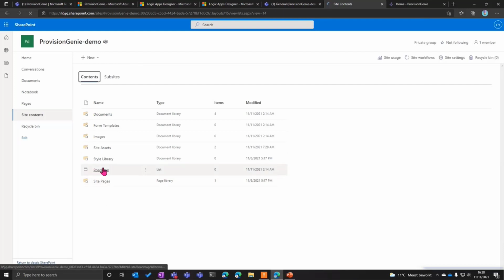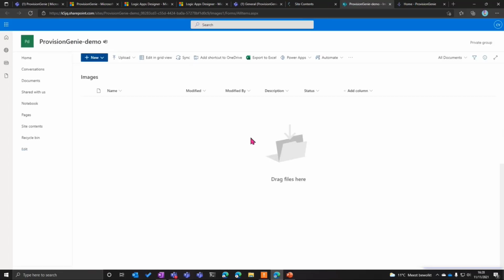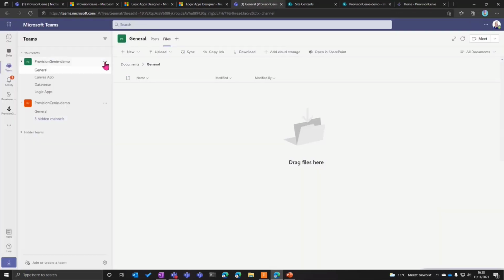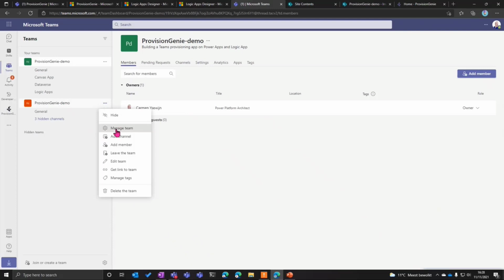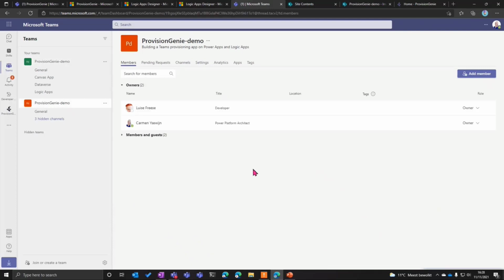The roadmap list has been created, and the image library has been created, and the columns will be in there as well. Let's take a quick look. So we have description and status. These were the columns that we created. And if we go back to the team, normally our members should be there already as well. Let's see, no. So that didn't work. It's like we said, we're still working on it, but in the other one, they are there. So we need to figure out why that sometimes works and sometimes doesn't. That's why it's still in development, of course.